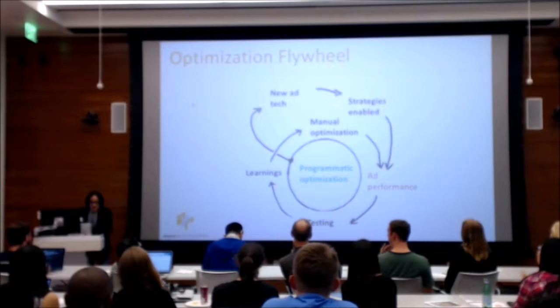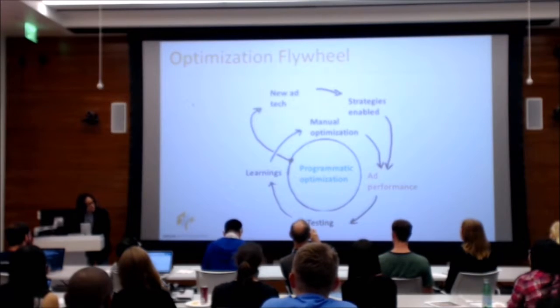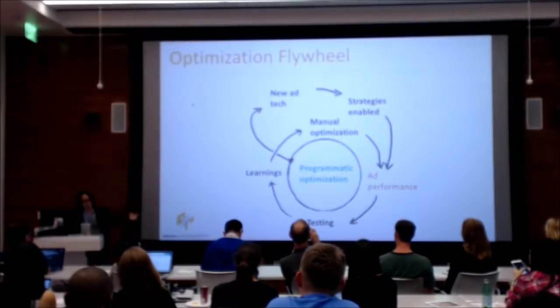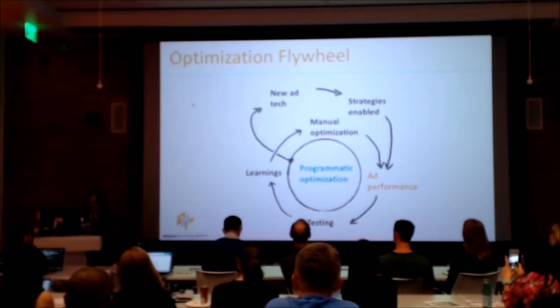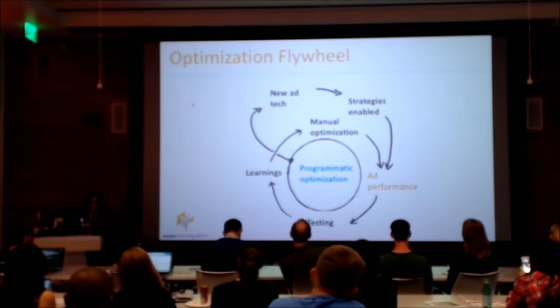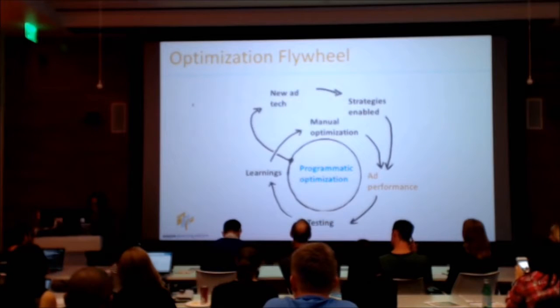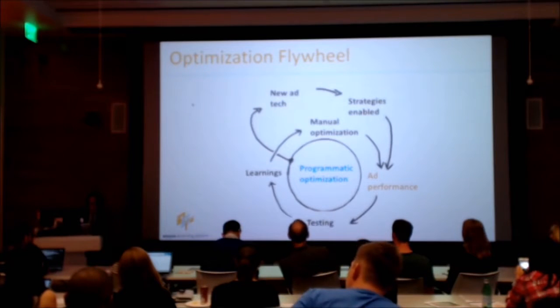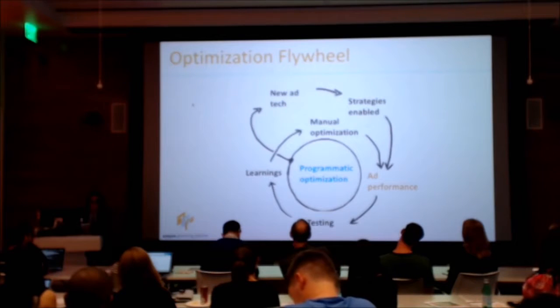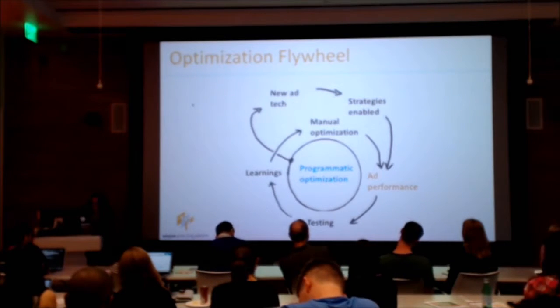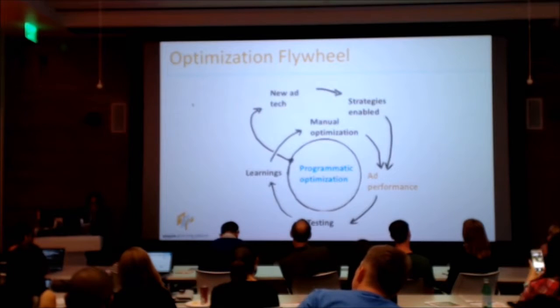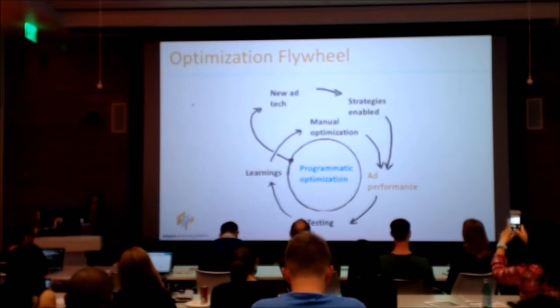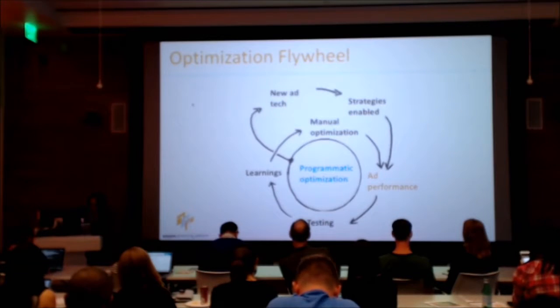Of course, I'm from Amazon, so we're really big on the Flywheel. The Flywheel is one of our favorite things. Typically, there's a Flywheel for the retail business about how various activities reinforce growth in the company, and we have our own version of that over in the advertising space. In particular, this Flywheel has two major components. One of which is programmatic optimization. That's what I'm going to talk about mostly tonight, and that's these algorithms to make real-time decisions. Of course, such algorithms also have to work in partnership with manual optimization, the activities and decisions made by actual human campaign managers and other agents. The idea is to get all of them to work together in harmony.